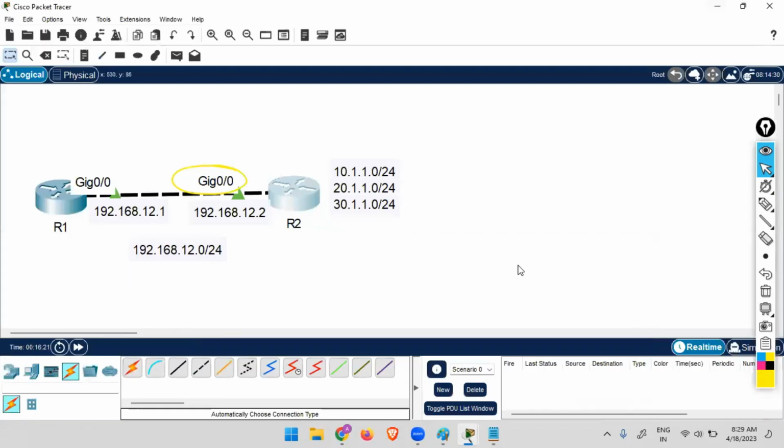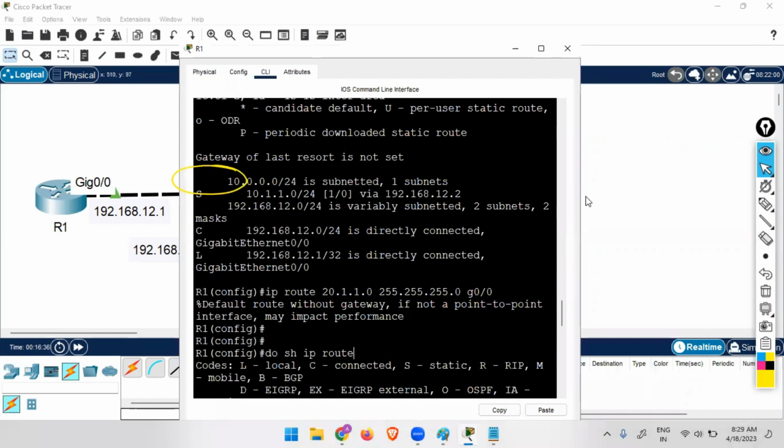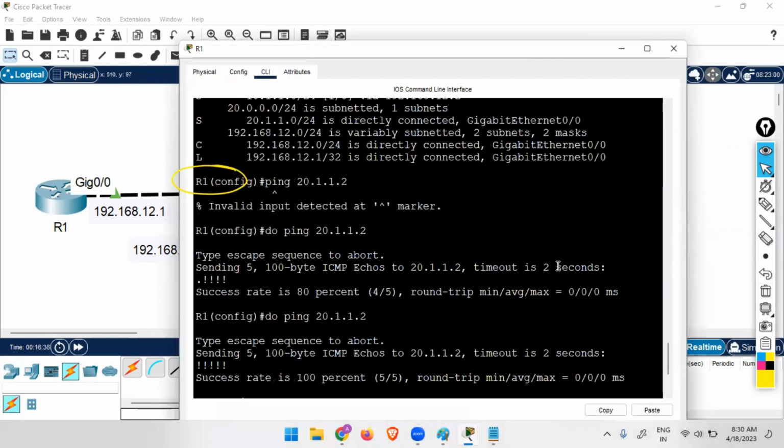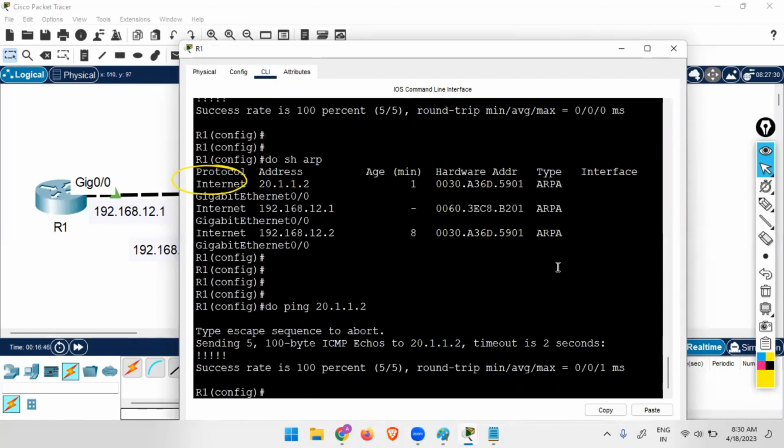Okay. So should I be able to communicate or not? No. This is R1. If I say do ping 2112, I'm still able to ping.